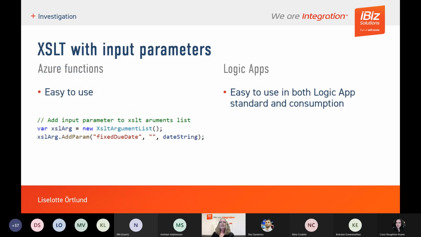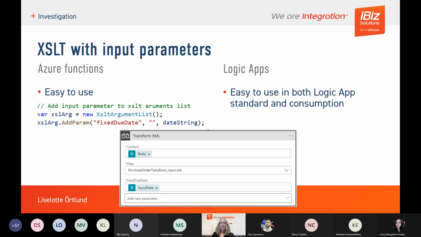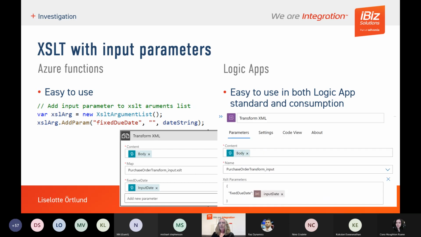You add parameters to C# code, and in the logic app consumption, if you do have parameters in your XSLT, they will very nicely be available in the transform XML action, and in the logic app standard, you will need to tell the transform that they are needed, but it's easy to set up.